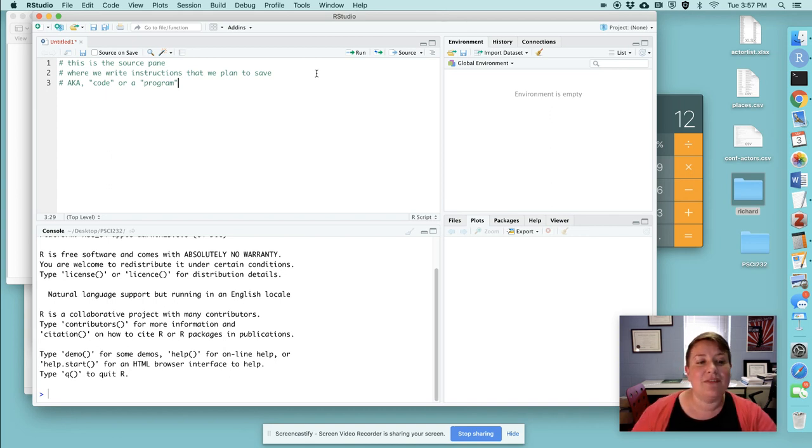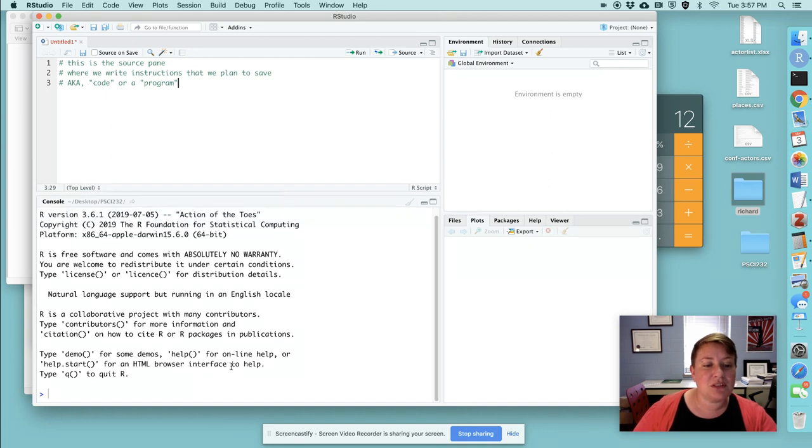On the lower left is the place where we'll be doing most of our work for the first couple of weeks of learning RStudio. This is called the console. So the console is key because the console is kind of where you practice. Some people do like to practice in the source pane. That is to say, they like to practice by actually writing code and running it. But in the console, you can practice one instruction at a time.